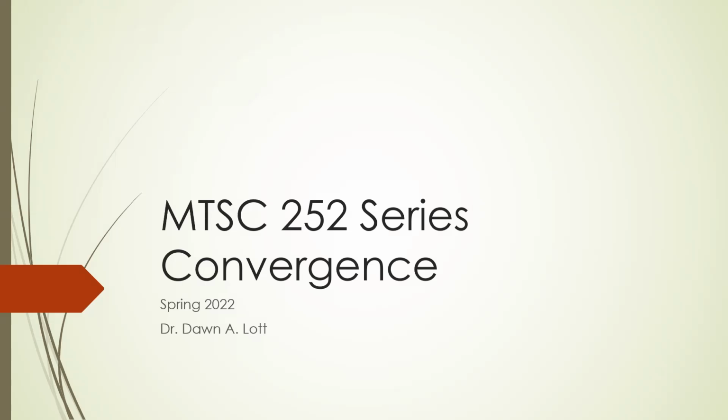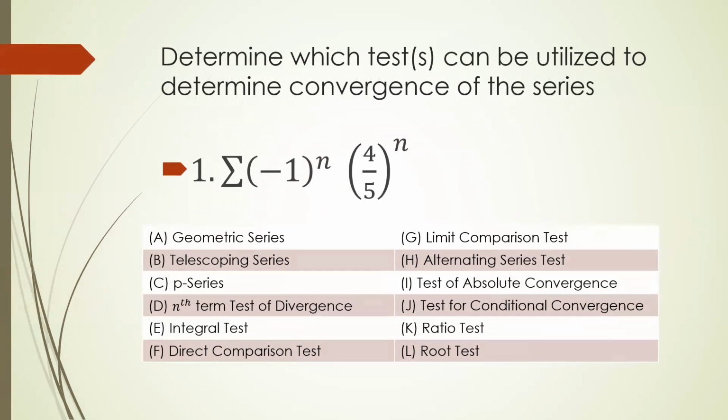All right, so what you are going to do is I'm going to give you 15 series. With these 15 series, you are going to tell me which test you would use, and if you use a test, you would also need to say if there is an additional test that you would need to use in order to do this.